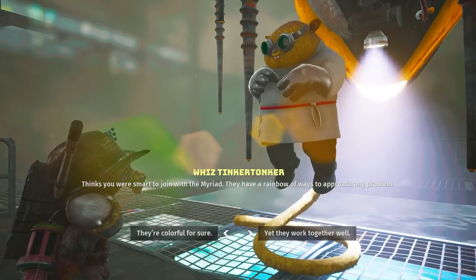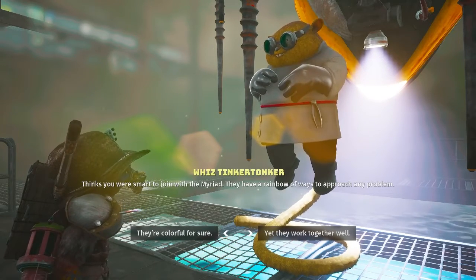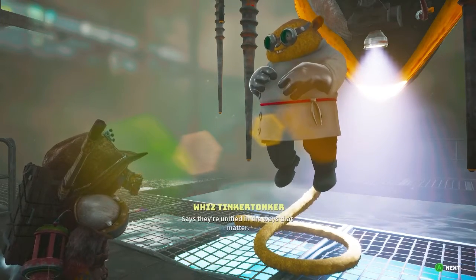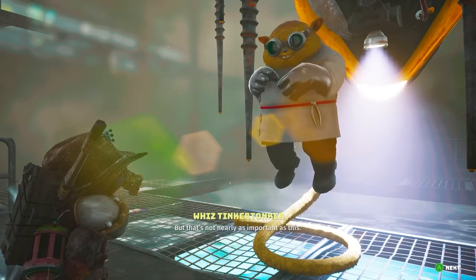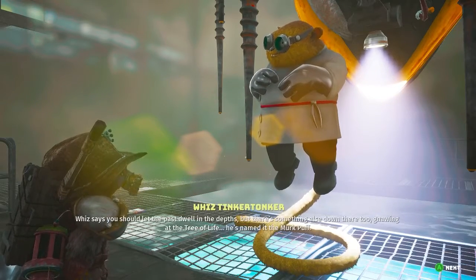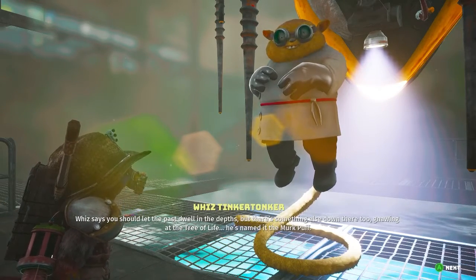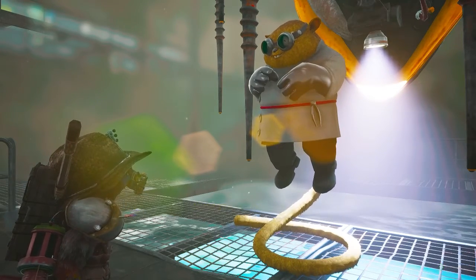They have a rainbow of ways to approach any problem. Yet they work together well. Says they're unified in the ways that matter. You say so. But that's not nearly as important as this. Whiz says that you should let the past dwell in the depths. But there's something else down there too, gnawing at the Tree of Life. He's named it the Murk Puff. A Murk Puff!